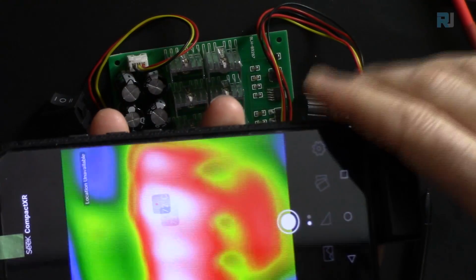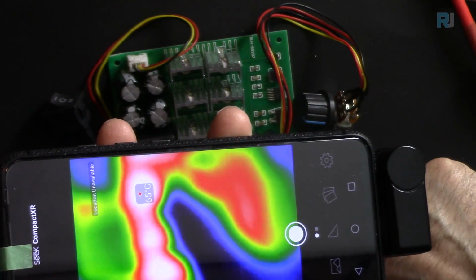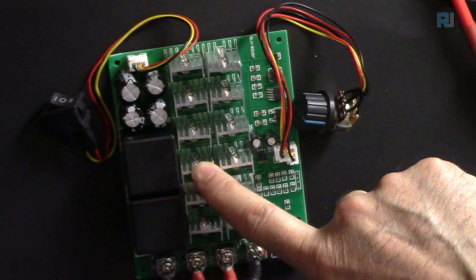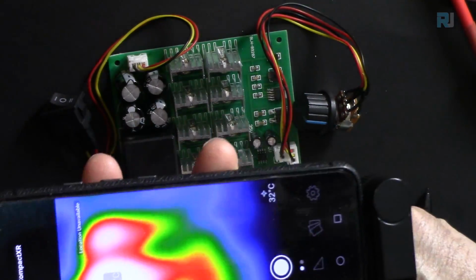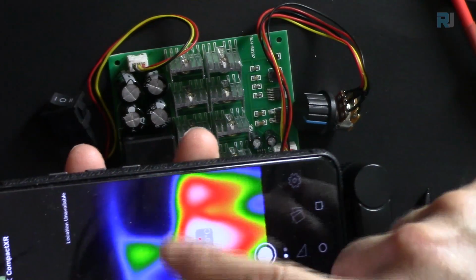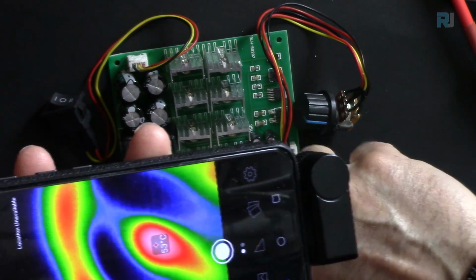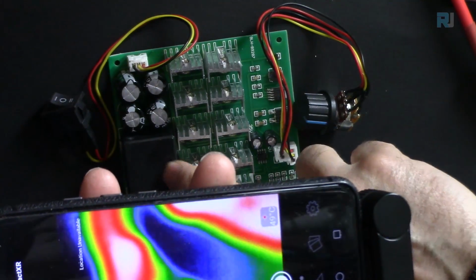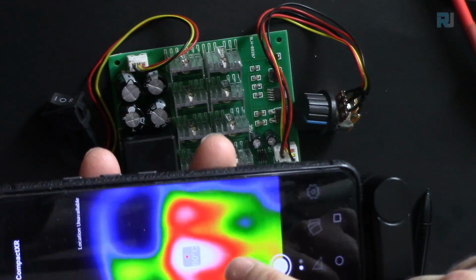Let me show you the thermal image. As you can see, it shows 73 degrees. If I put my finger exactly in here, it is 73 degrees. But the two relays that you see my fingers on are very cool. So 73 or 80 degrees.